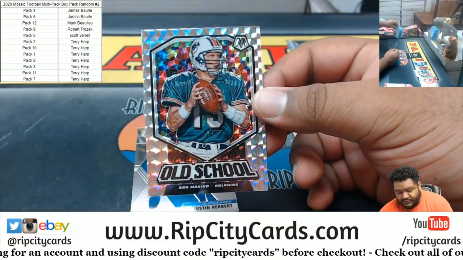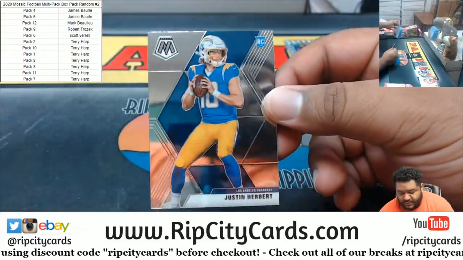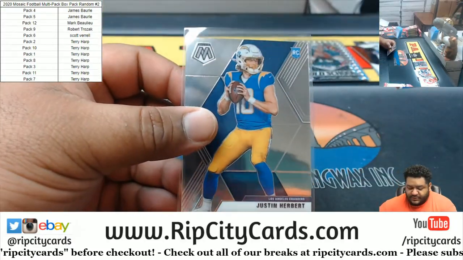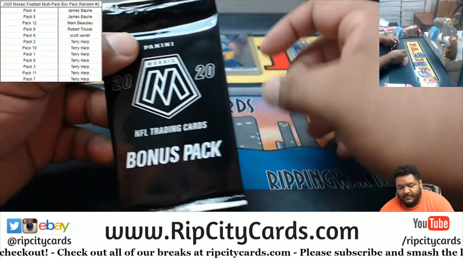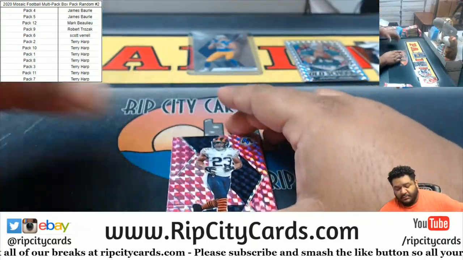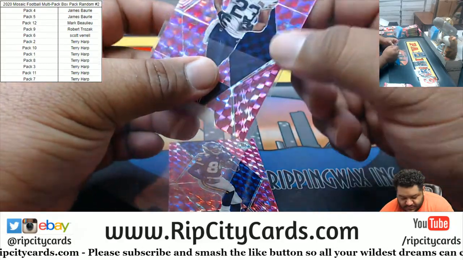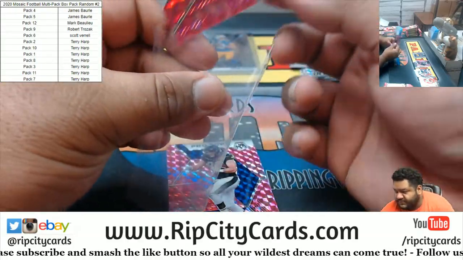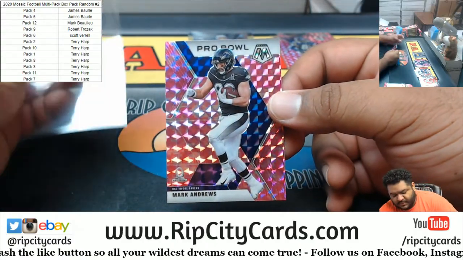Nice old school Dolphins Prism Marino. A Herbert rookie base for the Chargers. A bonus pack. Kyle Fuller, Bears. Randy Moss, Vikings. Mark Andrews, Ravens.